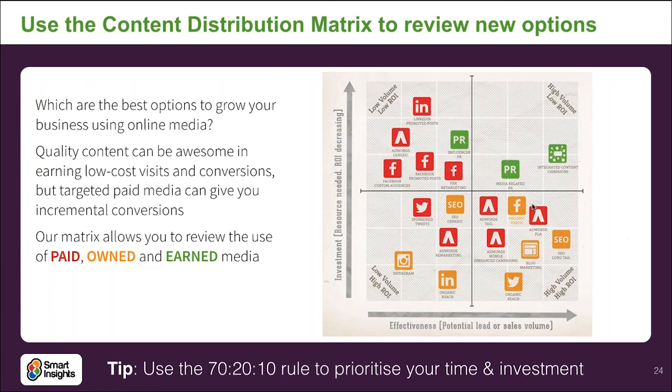So for us, that would be search engine optimization using some targeted Google AdWords. The 20 would be maybe where we're already using LinkedIn and Facebook. The ROI isn't quite there, so we're looking to optimize that. And then 10% would be the new techniques that come out month on month. So Google AdWords have got customer match, for example, you can use to upload your customer list now. That would be the 10% where you're testing.